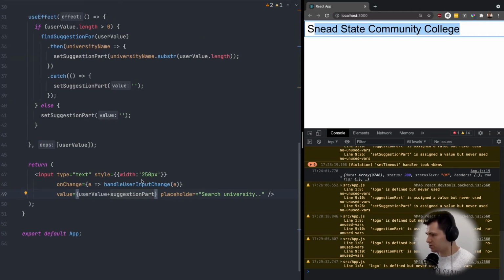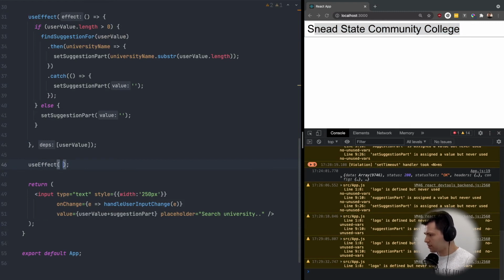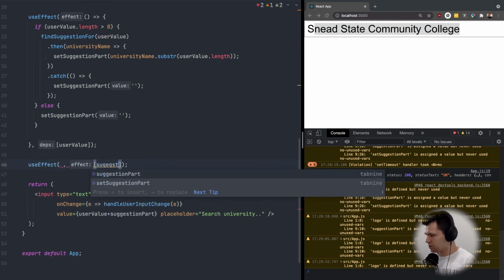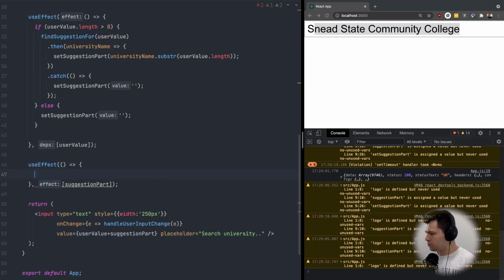So to do this, we want to check if this has changed. So let's use effect, and we want to know if the suggestion part has changed, and if so, then we want to select the suggestion part inside our input.